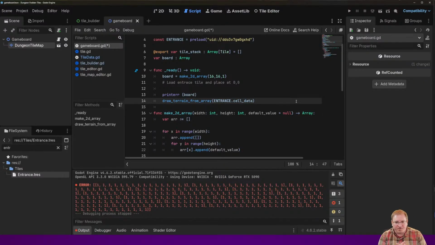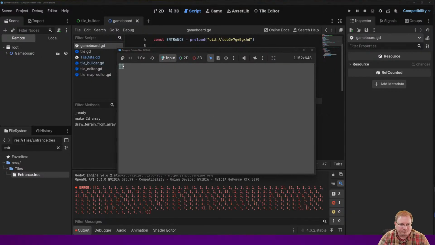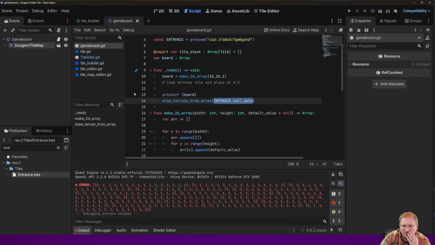Okay, so what this should do, in theory, is we set this up. This is all walls. And then we print this out. This is going to be all walls. And then it's going to draw a terrain from here. It's going to add in this entrance cell. So our first 4x4 squares should be all floor. So let's find out if that's actually happening or not. Okay, so those did the 4, but it did not do all the walls. These should all be walls. Why is it not showing the walls?